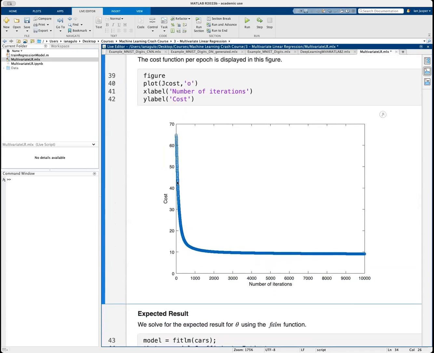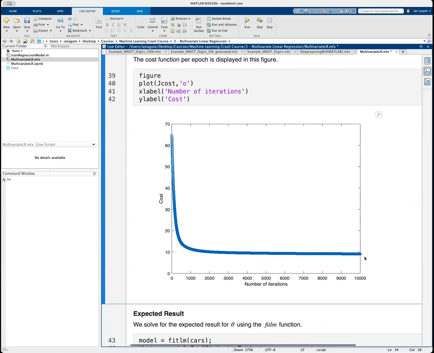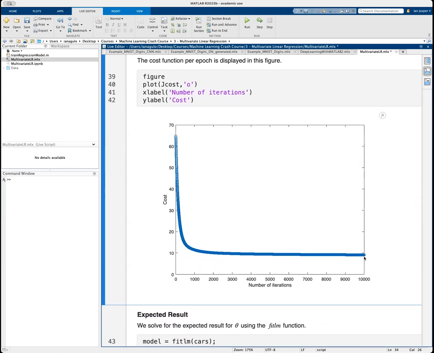Okay, now, pansinin nyo na the cost function reduces quickly after 1,000 iterations and then it slowly decreases up to 10,000 iterations. Okay, and now nakita nyo na 10,000 iterations na yung ginawa natin ngayon, kumpara sa ginagawa natin kanina na 100 iterations. And if you recall, when we did 100 iterations, it took us a few seconds para lang matapos yung computation. But here we did 10,000 iterations. It didn't even take a second.